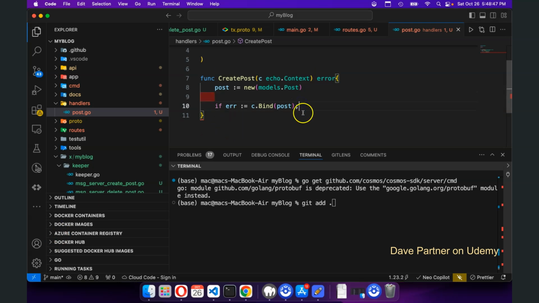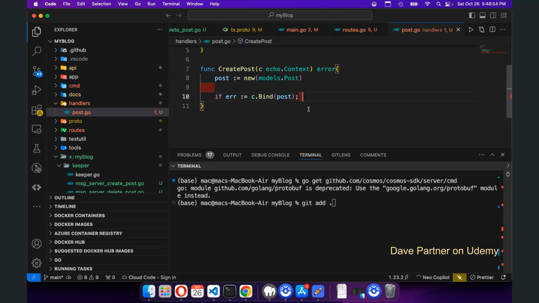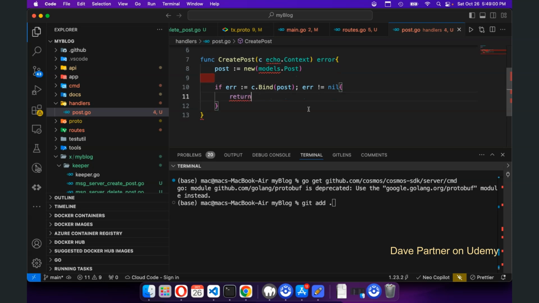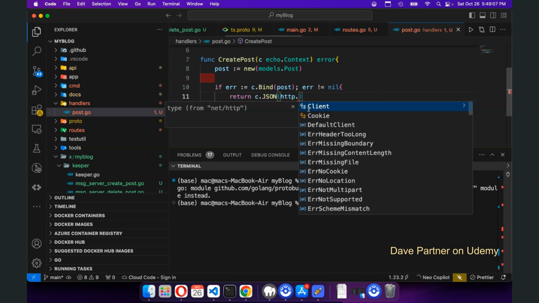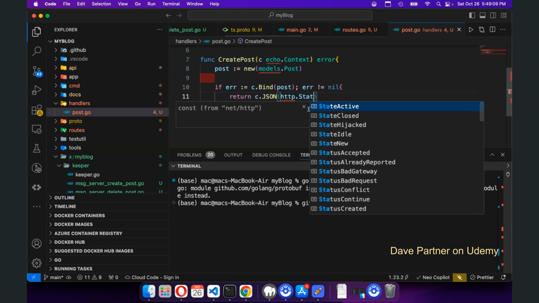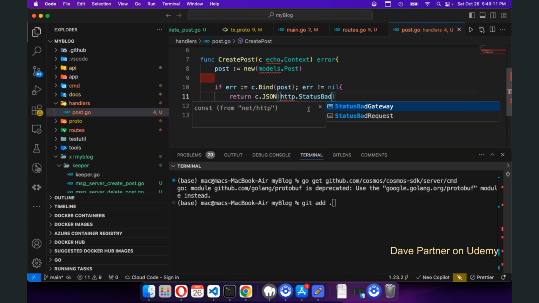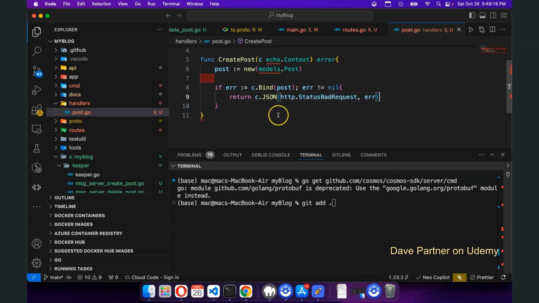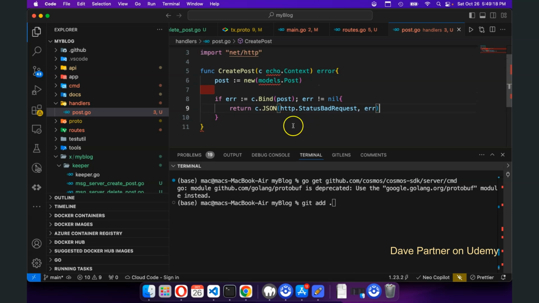All right, so here we're gonna check for errors. So error, if it is not nil, then this is what you do in the event of an error. c.JSON. So you respond with JSON, and it's gonna be HTTP status bad request, and then you attach the error. And I think this does it.